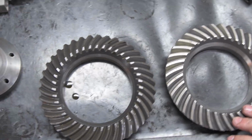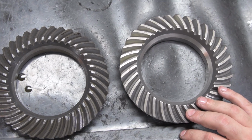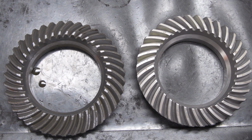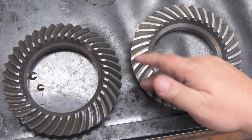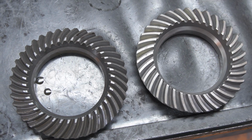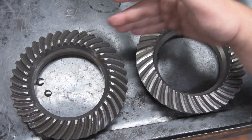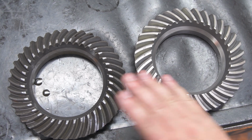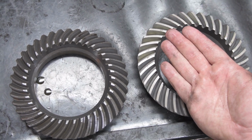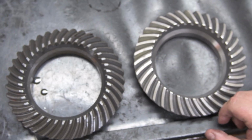So here we have the 2 ring gears side by side. Here you can see the obvious difference in the cut of the gears. This is because one ring gear will go on one side of the bell housing, whereas the existing old one, the OEM piece, would go on the other side. And by putting the pinion still in the same place, the transmission spins the other direction.